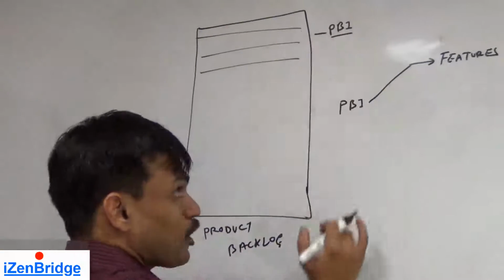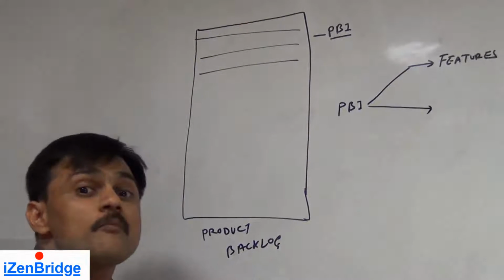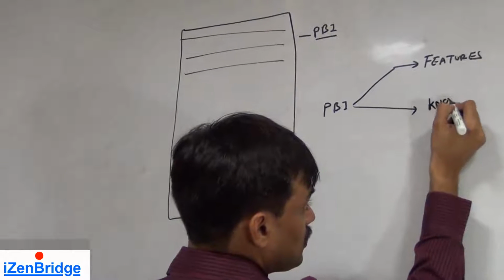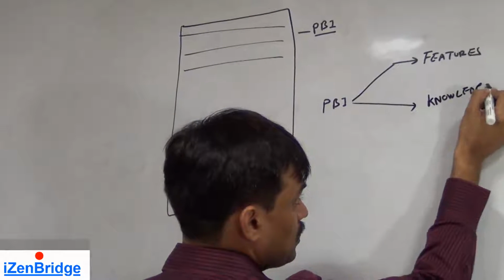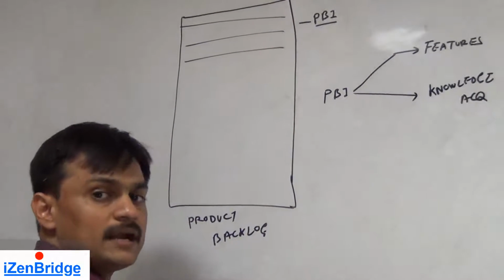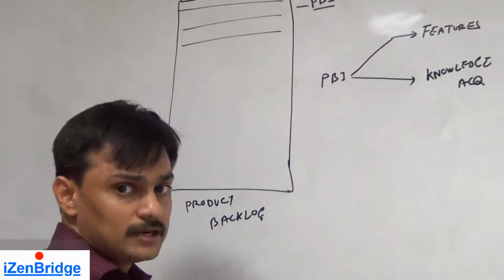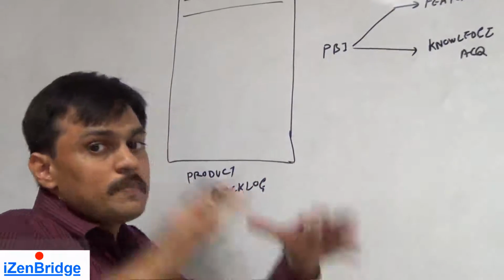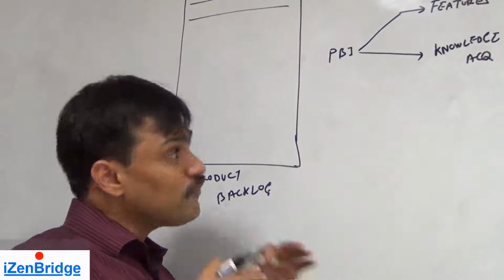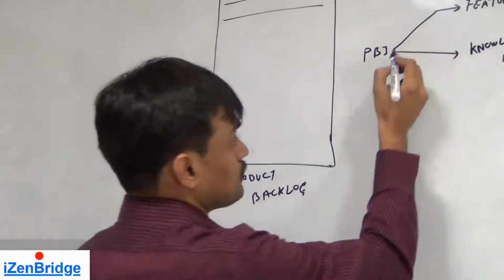So majority of the product backlog items are feature, but we can also have some other type of product backlog items like some knowledge acquisition. So if product owner thinks that we want to implement a desired or a type of functionality after 2-3 iterations, he may add an item that explore about geospatial data, explore about payment gateway interface. So those kind of exploration or knowledge acquisition related work can also become a part of product backlog item.